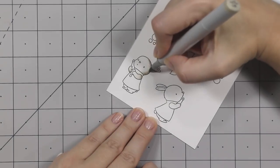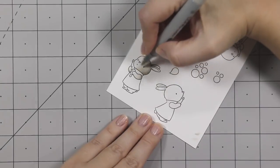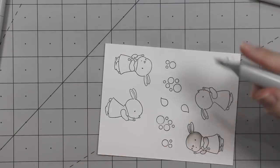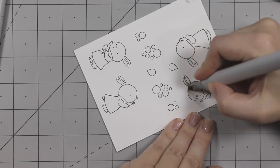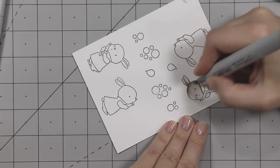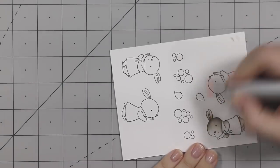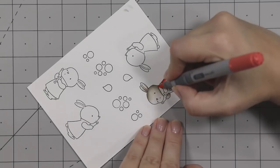I make the Copic color maps so that you can pin them, because that's how I use Copic color combos — if I see a combo I like, I pin it to Pinterest and go back for inspiration. I have the majority of my project photos online on Pinterest. I had a blog prior to this one that I deleted, which was a terrible mistake, but I can go back on Pinterest and see all those older projects from like 2013. So if you're ever interested in looking at older projects, go to my Pinterest board — I think it's Cards by Corin Wiskman. It's kind of interesting to look back and see how your style has changed or how you've progressed in coloring.